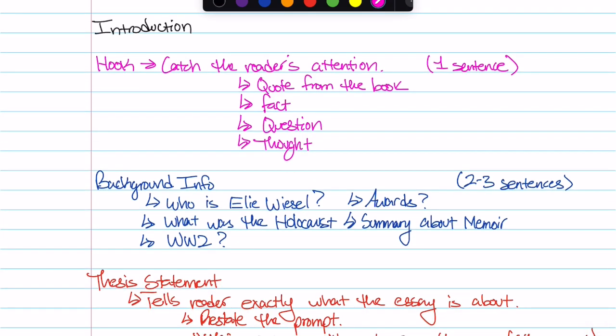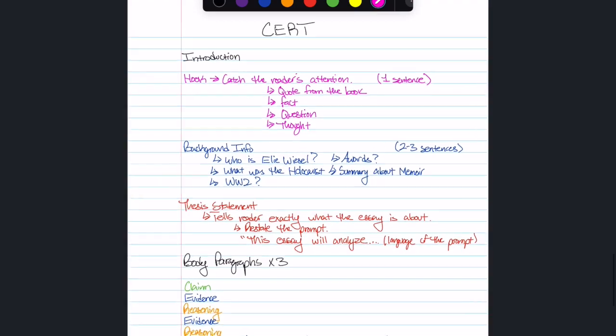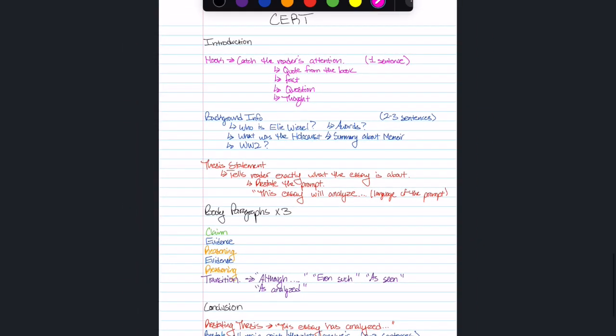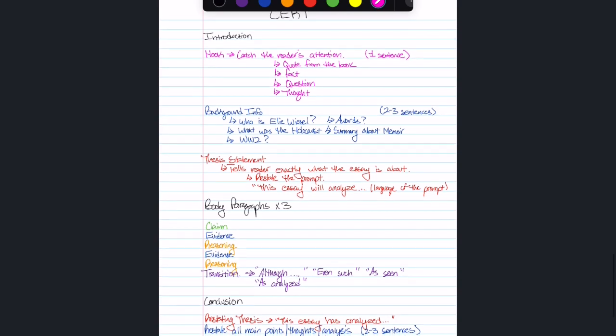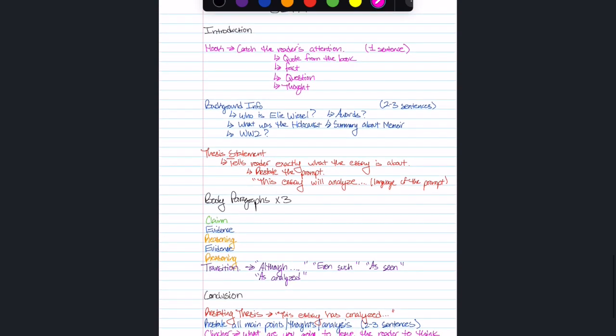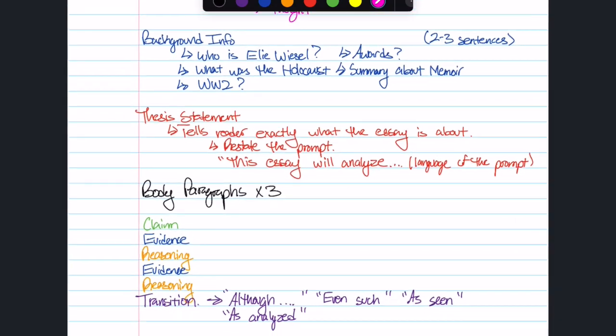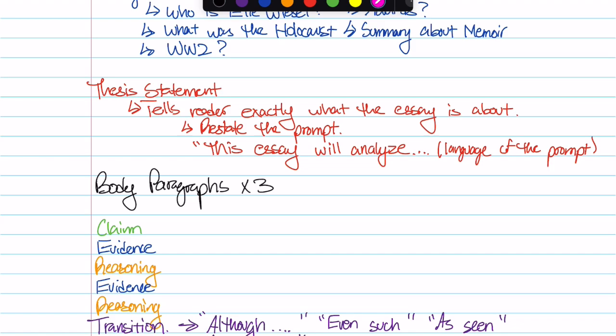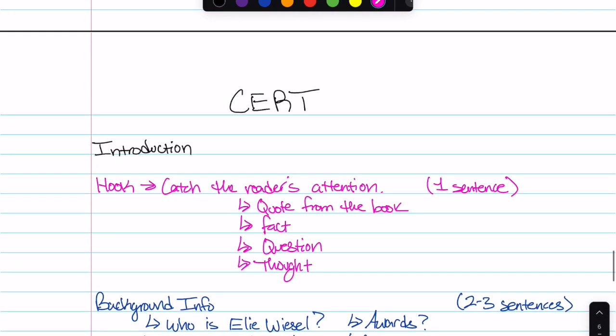So I'm going to zoom out if you want to take a picture of this, but I'm also going to download this as a PDF, and I will upload this entire sheet to Google Classroom so that you can have this to reference as you write your essay. Okay, so use this sheet, use your discussion questions, use the tool that we just finished, have a copy of the book ready, and with all of these things ready to go, now you are ready to start your essay. Take your time. You have the next couple of days to write this. Take your time. This is going to be graded as a full test.